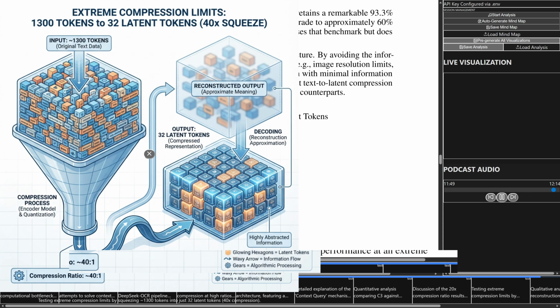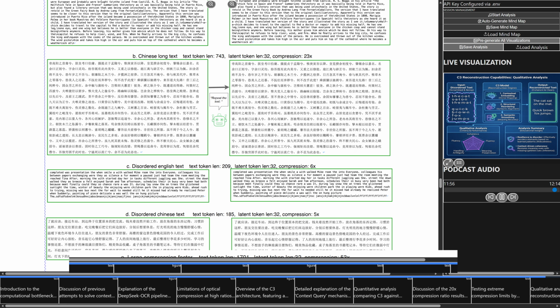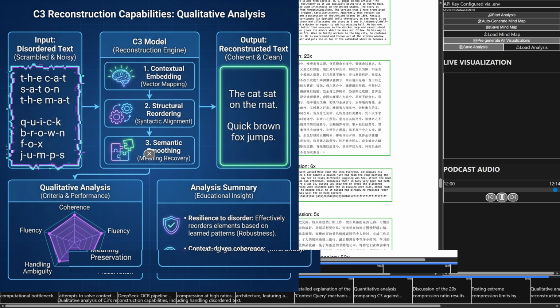If this information loss pattern, this explicit analogy to human memory, where things fade sequentially from the end, is an emergent property of efficient semantic compression, then what does that mean? Does optimizing for this specific kind of sequential fidelity loss offer a new, more biologically plausible path for building massive and efficient AI memory systems? What if the key to perfect AI recall is actually learning to forget, just like a human does?